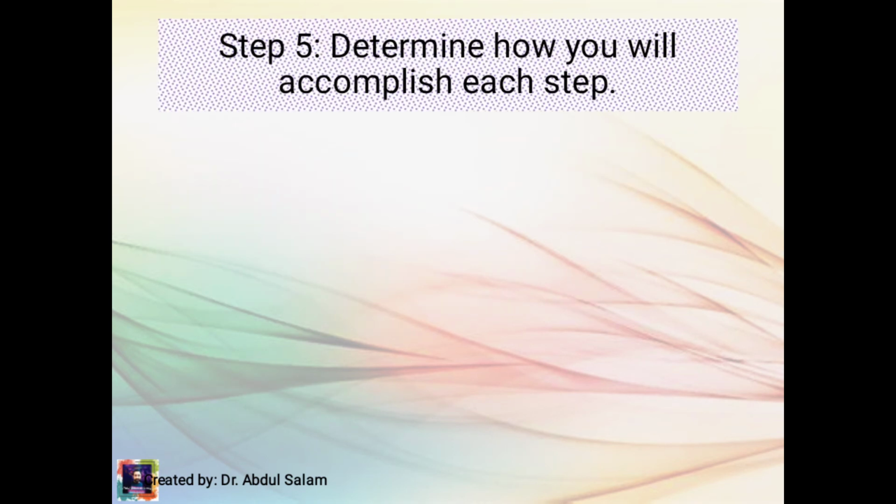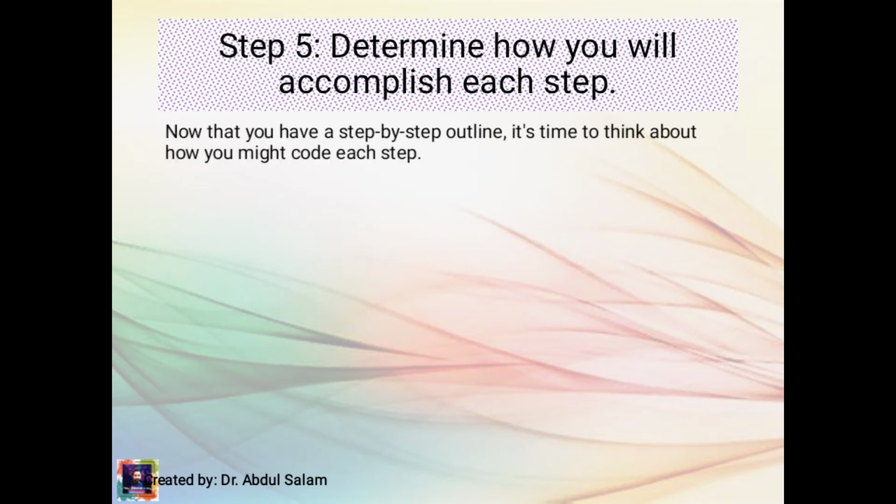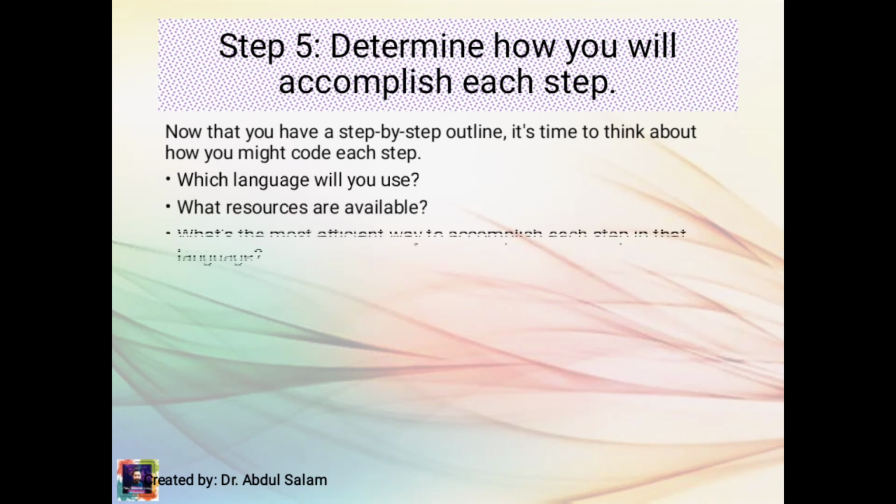Step 5, the last step, is to determine how you will accomplish each step. Now that you have a step by step outline, it's time to think about how you might code each step. Which language will you use? What resources are available? What's the most efficient way to accomplish each step in that language?